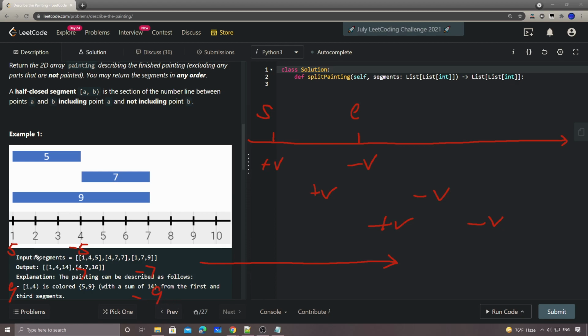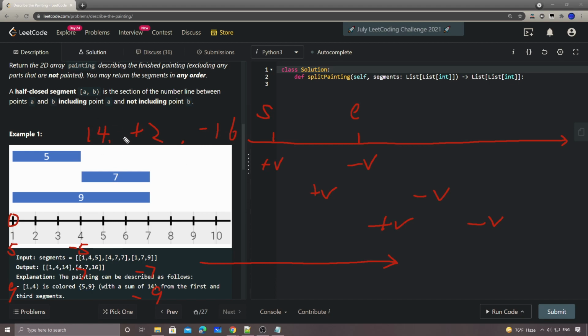So then we're going to accumulate the values at each of the points. What does it mean? It means that at point 1 we have 14. Okay, right? And then the next event will be what? Will be 4, right? So at 4 we'll have a +2, right? And at 7 we're going to have -16, right?